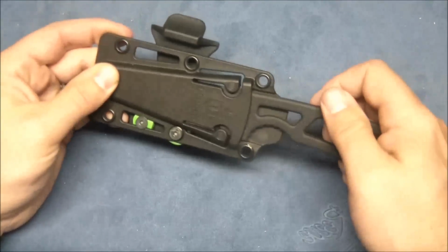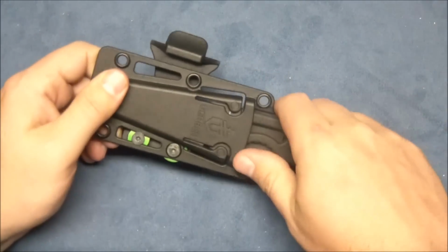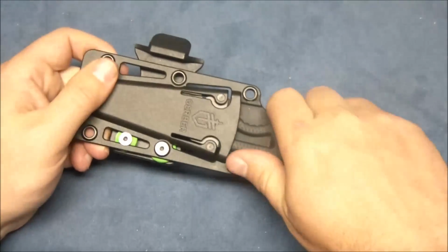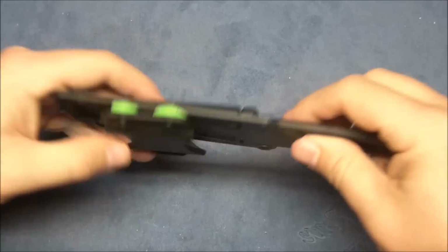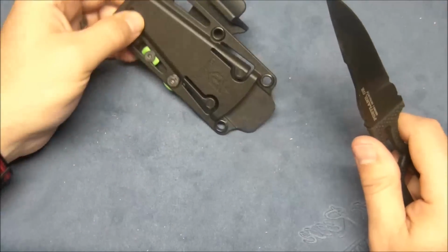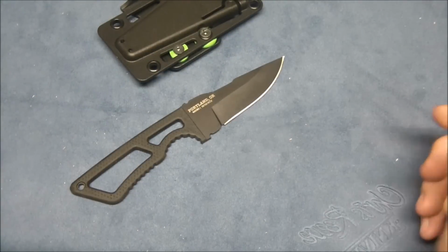Sheath has great retention. It's not coming out. It's a well designed sheath. What's great about it is it can go in both ways. You can put it in that way, or you can put it in that way if you wanted to cross draw it. Carry it whatever way. I usually carry it like this, kind of in the front. Easy to get out. So the sheath is a really good design, and this one runs about 40 bucks.